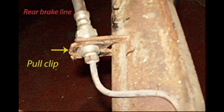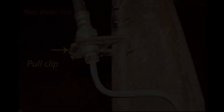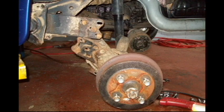You may or may not have to remove this brake clip. I did so because I needed more travel for that swing arm to come down and I didn't want to break my flexible hose. Okay, now the swing arm is completely loose and down and out of the way as far as it can go without stretching the brake line.